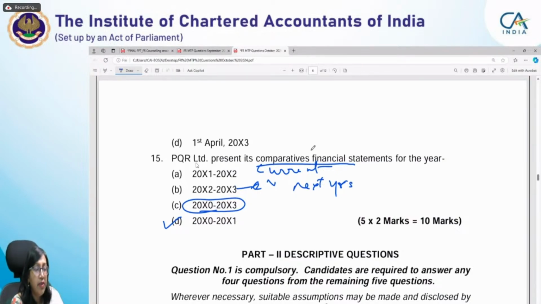Does the introductory part of Ind AS, some theory part, mandatory to be explained in numerical questions? It depends on the requirement part of the question. If your question says explain, describe, or comment, then in that case, it's always better to give 1 or 2 line explanation. Further, it also depends on marks also. If I am saying the answer is of 8 marks and you need only 2 computations to do, definitely you have to explain it through theory. So you have to then give in detail the theory part. Okay.